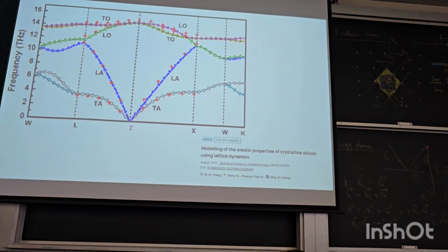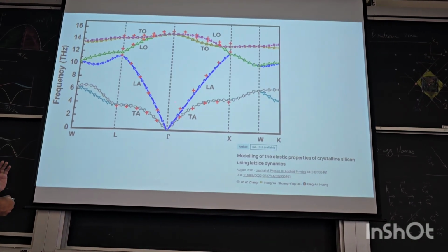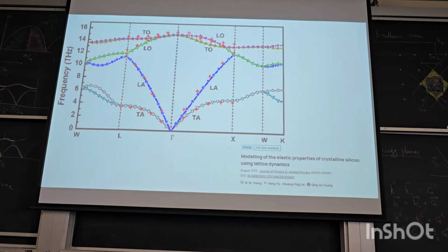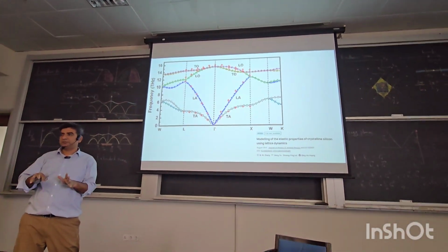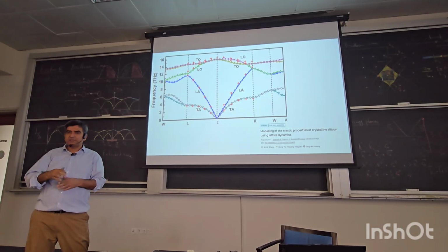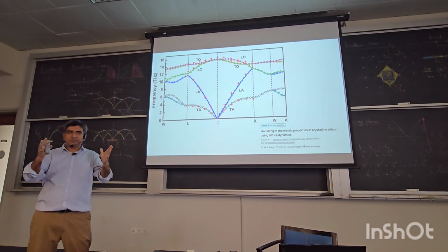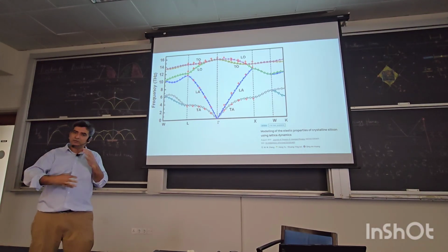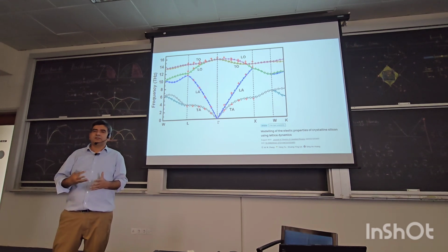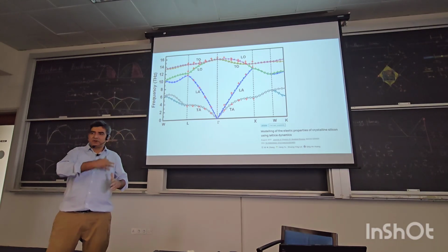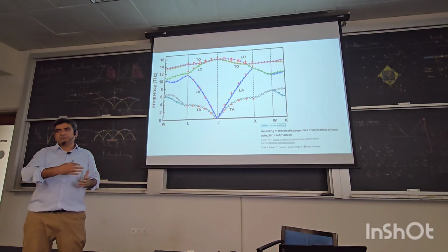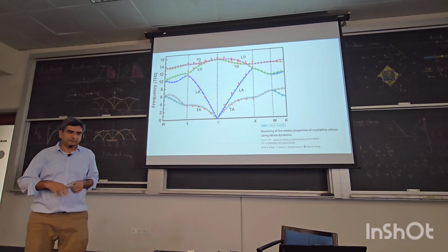In the next lecture, we'll see that we can quantize all of this. These lattice oscillations can all be quantized. They can be represented by quasi-particles called phonons. And phonons can be derived in the second quantization formalism. When these phonons exist, all of the calculations become easier. For example, you can find out thermal properties, elastic properties using phonons. So in the next lecture, we'll shift gears and move to a quantized version of this, which uses the description of phonons. Thank you very much.